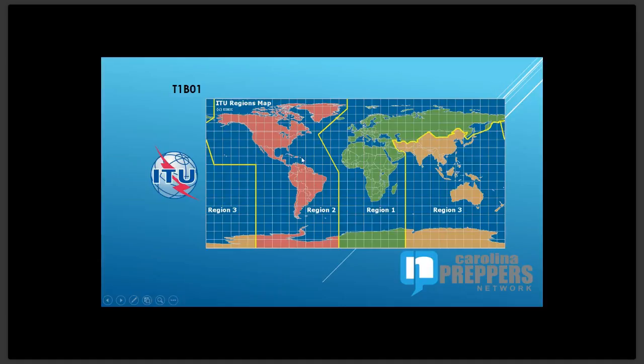Likewise, we have a lot of islands around the Caribbean that Britain owns. Britain's in Region 1. The British Virgin Islands are in Region 2. But the British Virgin Islands are a territory of Britain. So I think you guys get the idea there.